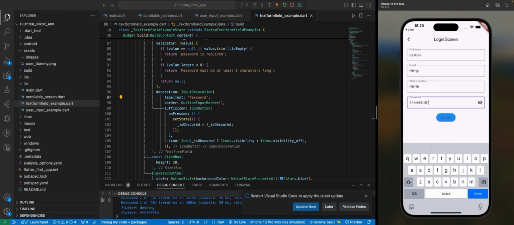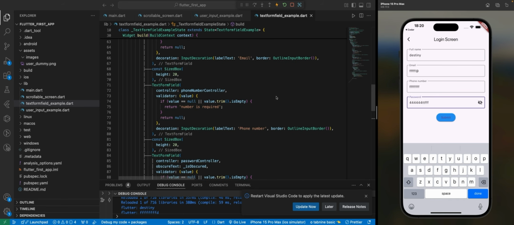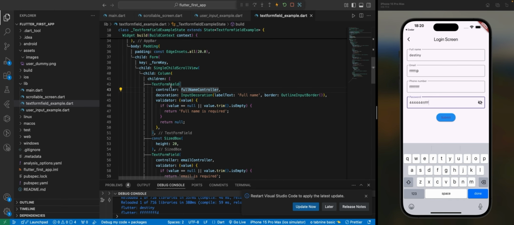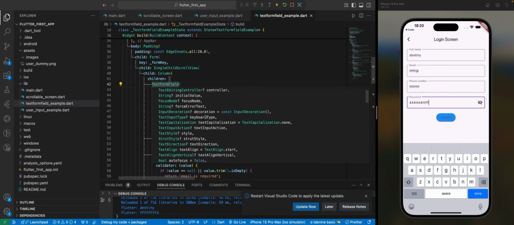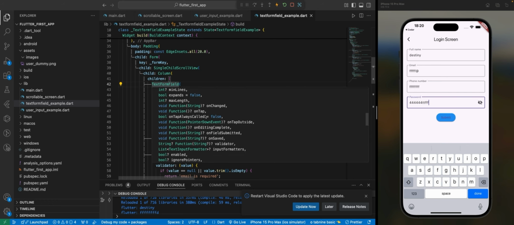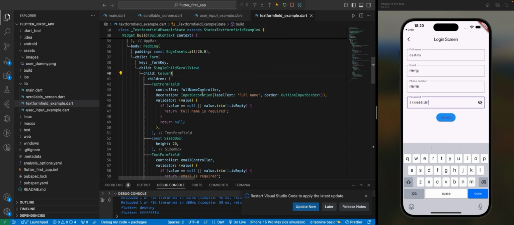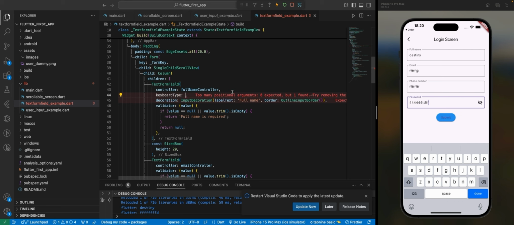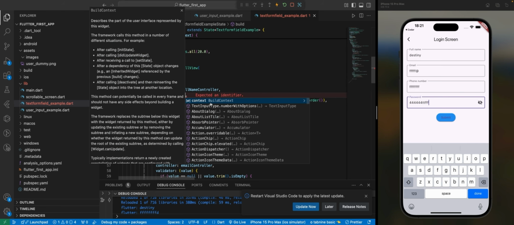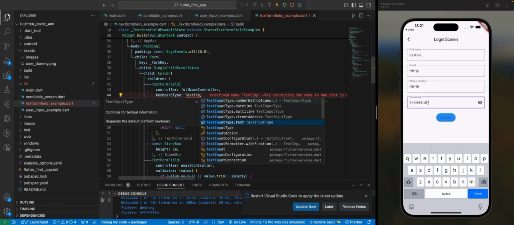So another mistake developers make is not setting the correct keyboard type. Using the default keyboard for fields like email or numbers makes input frustrating. So in order for us to fix this, we need to use the appropriate keyboard for each input type. And to do that, there's a property called keyboardType that we can use for this. So for TextFormField, by default, the keyboard type is, let me look for that. So let me try to say keyboardType. I think the default keyboard type is text, I believe. Yeah. We use TextInputType dot, we have text.